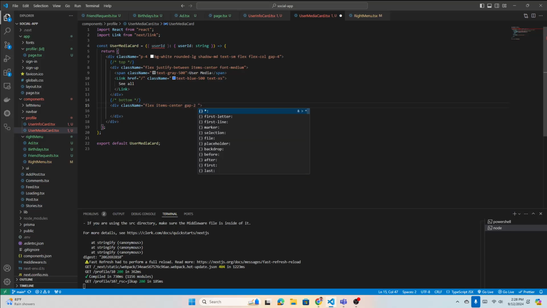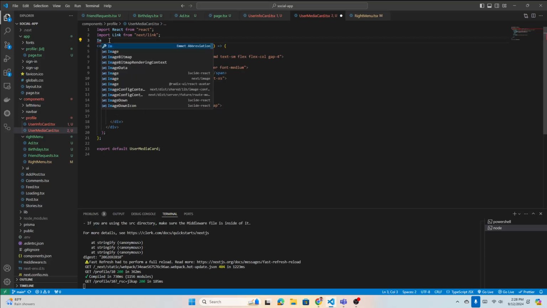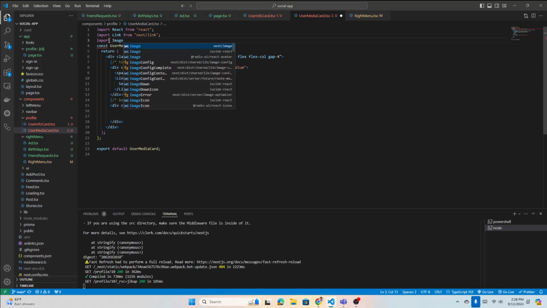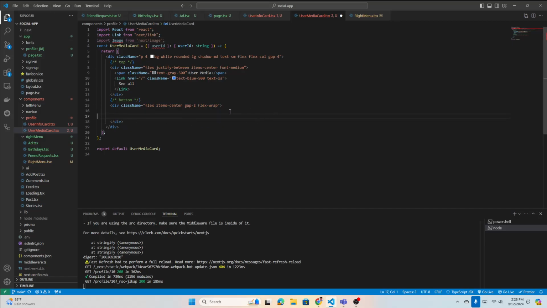And then flex wrap, because there will be a lot of images. So the image, right? I need to display image. So I'm going to import image here. I just have to find some nice small kind of album design, and just put it here. Okay. So let's see if this will work.